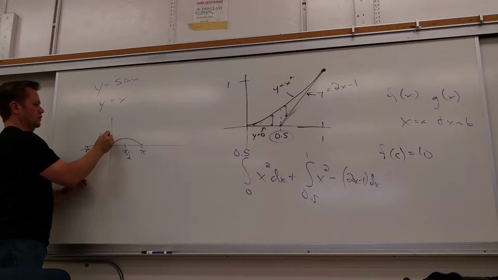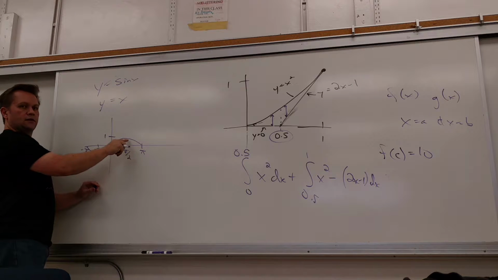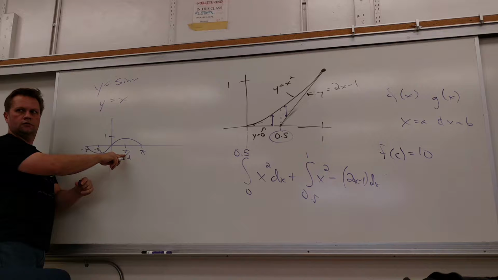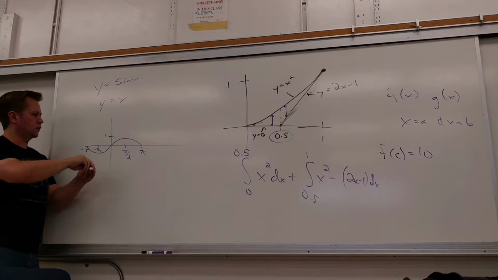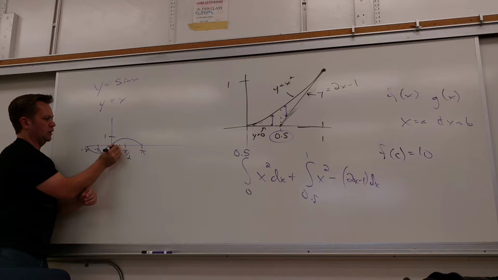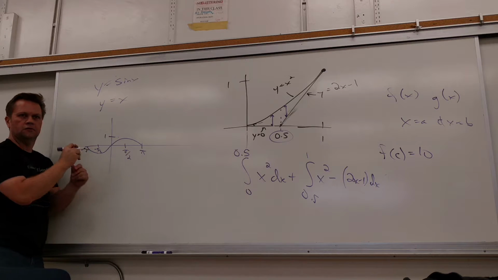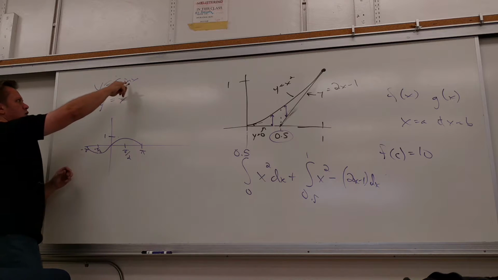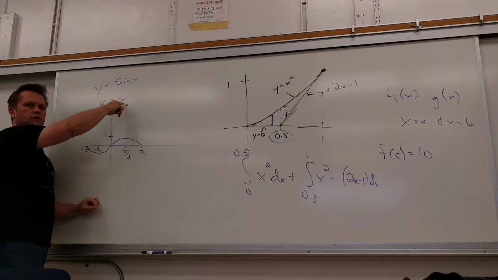Now what's interesting is, where does y equal x cross this? Well, what is pi divided by 2? It's 1.57. So 1 would be back here somewhere, right? So 1 is about right there. It looks like y equals x is going to cross somewhere between here, so I want to probably blow that up. Do you guys kind of follow what I'm saying? A good first step would be to see where these cross.